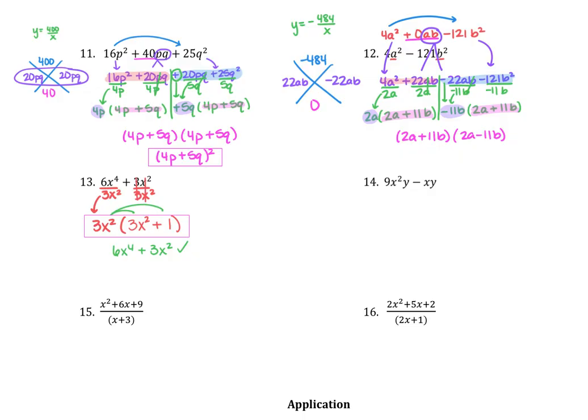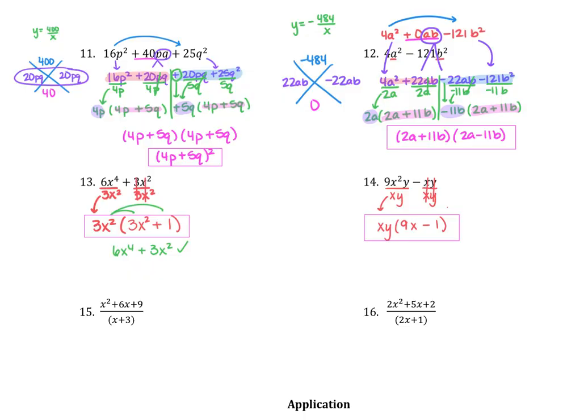So they don't have a number in common, but they do both share an x and a y. So I'm going to divide both by xy. That's going to come out in front of my parentheses. If I pull an xy out of 9x squared y, I'm left with 9x. If I pull an xy out of xy, that would just leave me a minus 1. Remember, I have to have the minus 1 there. It can't disappear, or it wouldn't be equivalent.